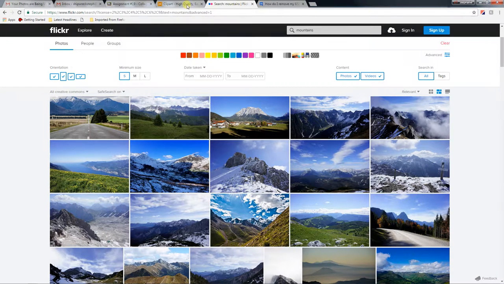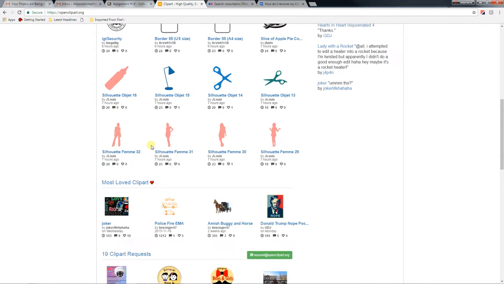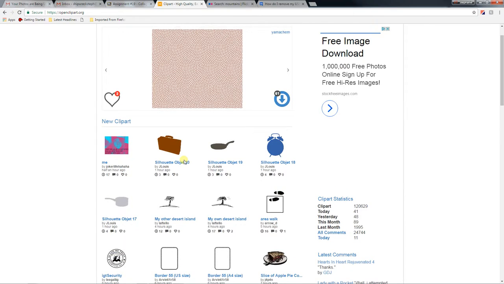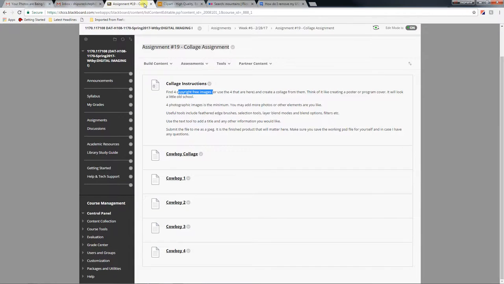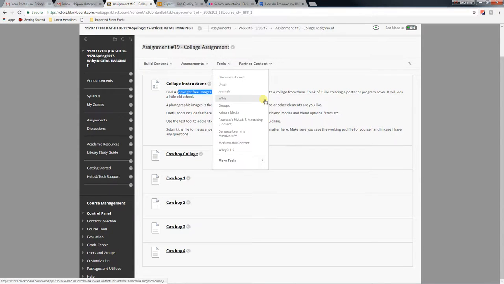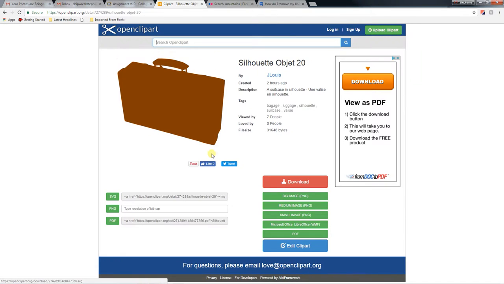But what I don't want to see, unless it's extras beyond the first 4 images, is clip art kind of stuff, because blending clip art together is a different process than blending photographs together. And I know I said in the previous couple of assignments that if you choose things that already have the edges cut out, then it'll be a little bit easier. That's true, but that's not what you always have the opportunity to do.